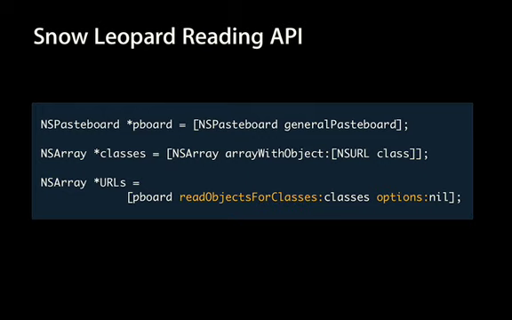So that's writing, and that's reading. There's one other very common pasteboard operation, which is validating the contents of the pasteboard. So you may have a view, and a drag comes in, and you need to know, is there anything interesting on the pasteboard that my view is interested in? Therefore, I should validate and accept this drop. Or is there anything interesting on the pasteboard, and therefore I should enable my paste menu item? So we also wanted to make validating straightforward and easy.